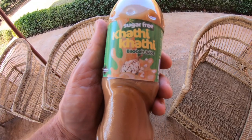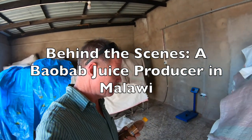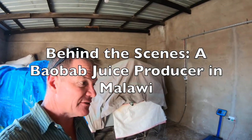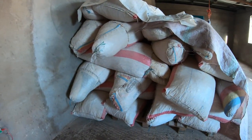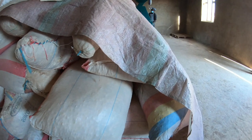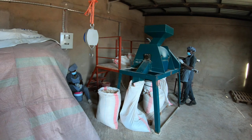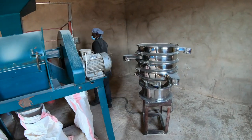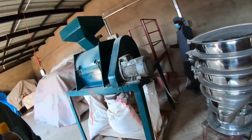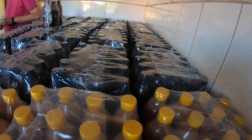This is the product. It is called Kati Kati Malambe Juice. This is Baobab juice — basically just Baobab water with a little bit of preservative, and they are making it right from scratch. You can see here, this is the storage room where the pulp and seed comes in. This machine here is the one that separates powder out from the pulp and seed. And then there is the sieve, and from the sieve they get the very fine powder. I'll take you to have a look into the other room where they make the juice.